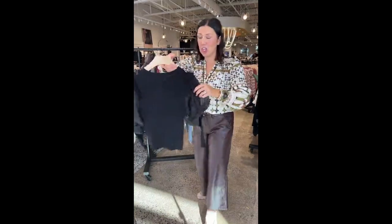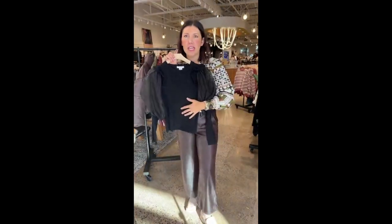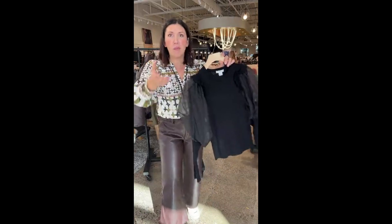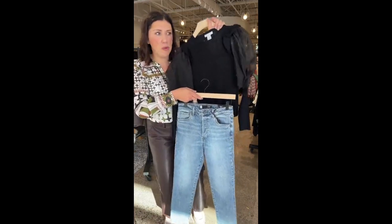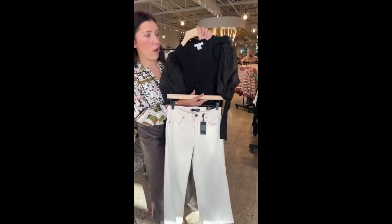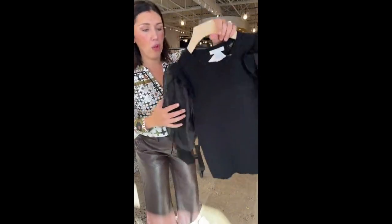Going into some more fun tops that just hit — we're talking statement tops. Check out this new stunning sweater top from Design History. It has a little pointelle through here, ribbing, so it's a little more fitted and easy to tuck in. Check out this ridiculously beautiful little ruffle on the top. If any of you have events coming up — all the fall things — meeting up with girlfriends at a winery, this with a pair of jeans is so cute, easy, and statement-making. Back to this vintage wash is such a great juxtaposition. This is Design History — it's called the Georgette Pullover. Little bold lip and you're set to go for fall.